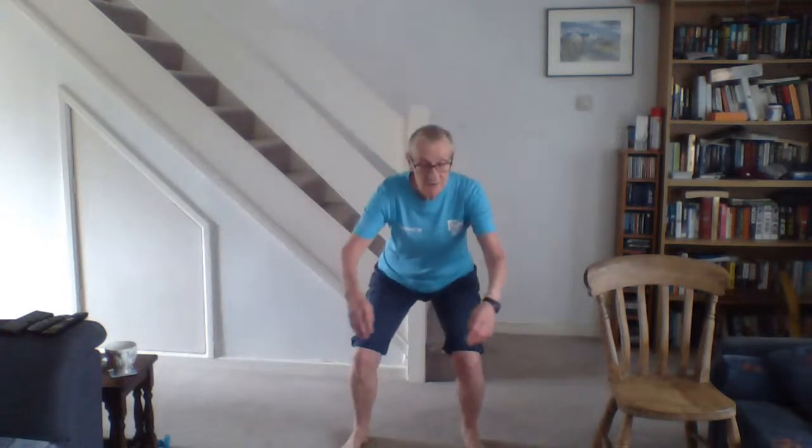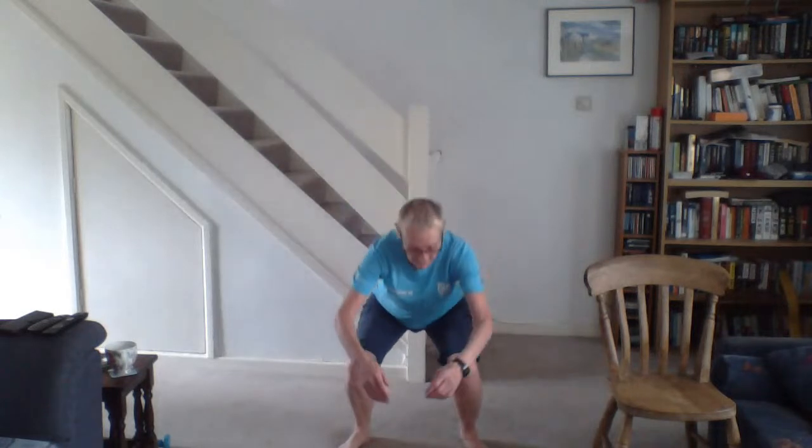Right, so we're going to do 10 squats, nice and slowly. Okay, so feet, if you're doing a free squat, feet more than hip width apart, just slightly wider than hip width. And we're going to go down. So, 1, 2, 3, 4. Try and look forward and not at the floor.